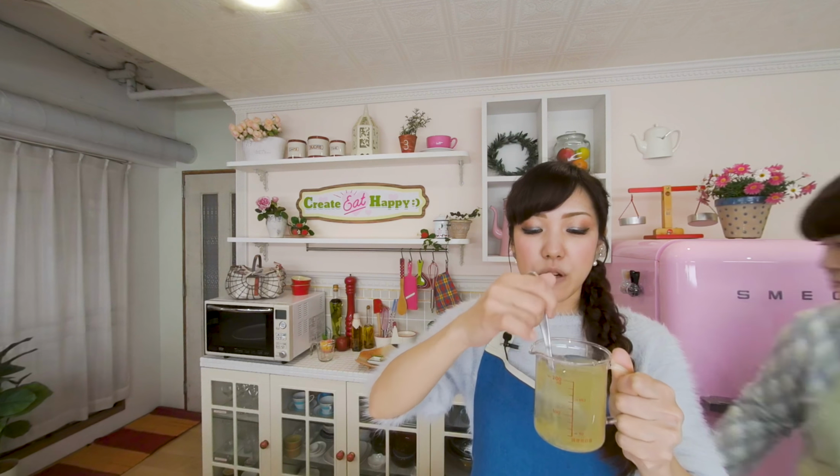While my mom is deep frying the rest of the ingredients, I'm going to make Tentsuyu tempura sauce. So you need 200 milliliters of water and half teaspoon of dashi powder. You can use dashi powder, whatever the dashi broth is okay.